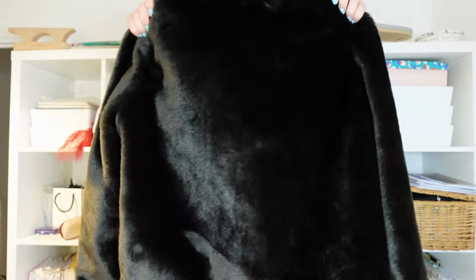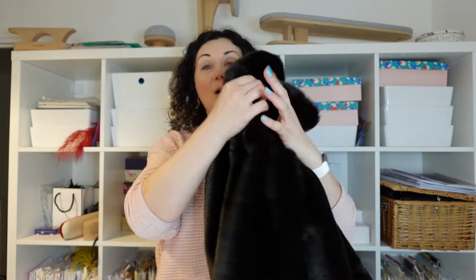So anyway, going back to this, it was an experimental garment. Will I wear it? I think I might actually just chuck it on. Do you know what? I'm gonna go downstairs and put it downstairs for me to wear to work tomorrow. Because at the moment when I jump into the car, I don't wear anything on top because it's getting a bit warmer now. So I'm just gonna wear this just so that I can say that I wore it out. Yeah. And that's how we roll, children.